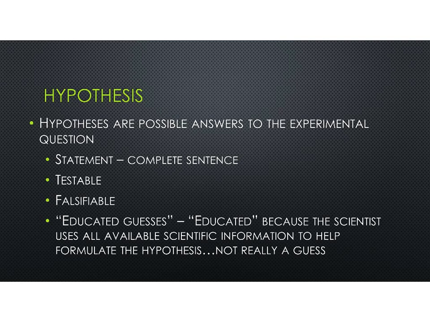Next is your hypothesis. Again, this would be in the introductory part of a full lab report. Now, your hypothesis is a possible answer to your experimental question, the one that you've already formulated under the aim or purpose section. Hypotheses are statements, and they should be complete sentences, and a hypothesis has to be testable and it has to be falsifiable. You may have heard hypotheses being called educated guesses, and this is kind of true. They're educated because a scientist uses all the available information in order to come up with them. But they're not really so much a guess if you have that much information and it's based on really good science, then I wouldn't call it a guess.